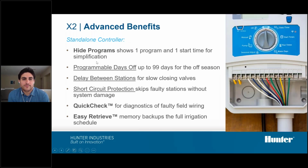A few more advanced features we got going on here. This wasn't available in the original X-Core, but it is available in the Pro C and ICC2. Customers really like this feature. It's called the Hide Programs feature.